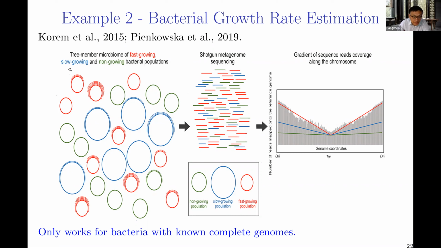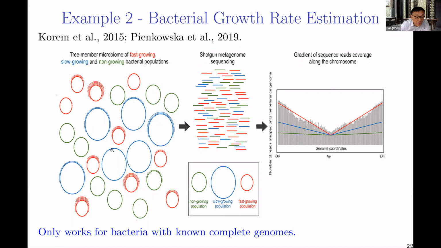So the idea is this: if you look at a given microbial community, there are, as I mentioned, billions of microorganisms. And for some of the bacteria, if they are actively dividing, if they are a fast-growing bacterial population, you tend to see more new DNA replicated in the regions that are close to the replication origin. So if you look at a microbial genome, usually most of them have circular genomes. And this group, I think the red color, are the bacteria that are actively dividing, because you see more DNA at the replication origins.